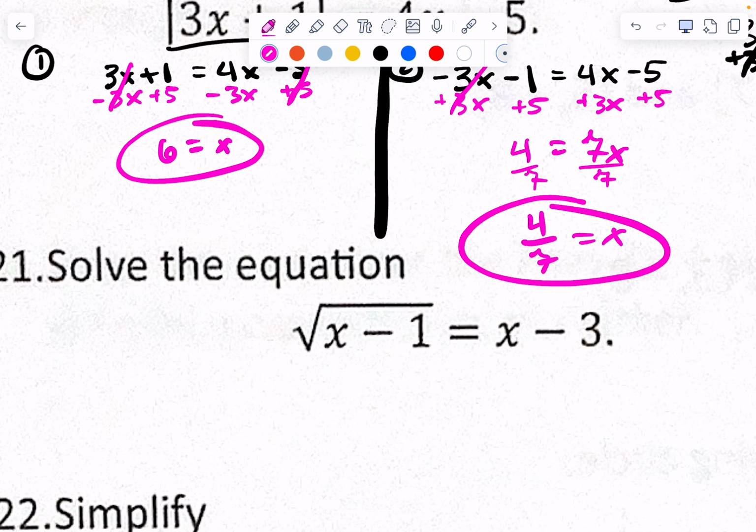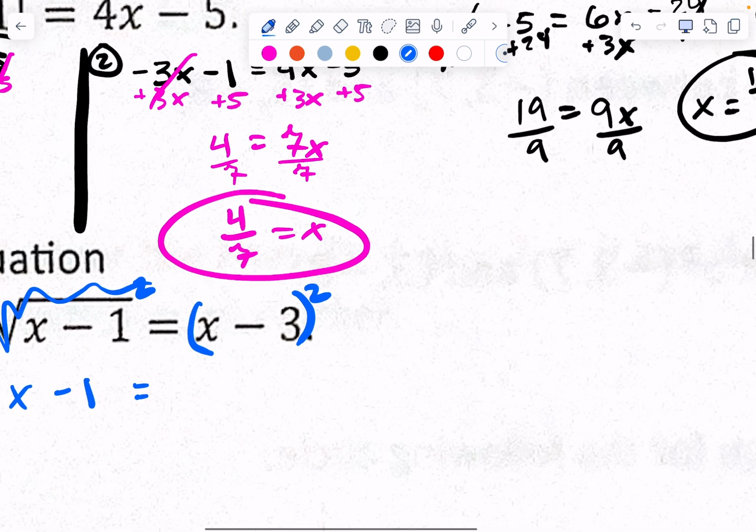21. Are we good? Now what? Hardest part, knowing what to do. I'm solving for some x's. These x's underneath it here are trapped. How do I untrap them? Square it. Yeah, let's square it, get rid of it. But if I square one side, I've got to square the other side. We're going to have to FOIL this guy. The x minus 1 is just going to fall out, but I've got to FOIL the x minus 3.